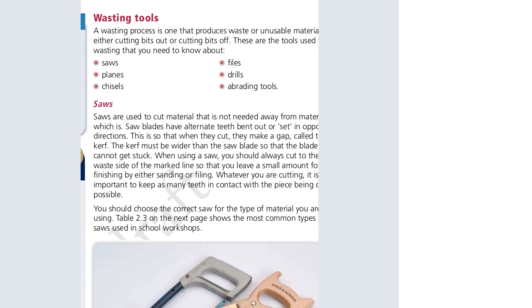Sometimes you're making something out of a metal plate, and then you realize that you don't need this part. So there are tools that are used to waste. Waste is just cutting out a material that you don't think you will use again. So those are the wasting tools.